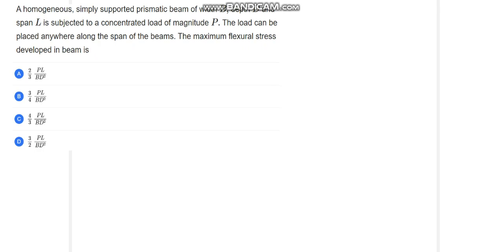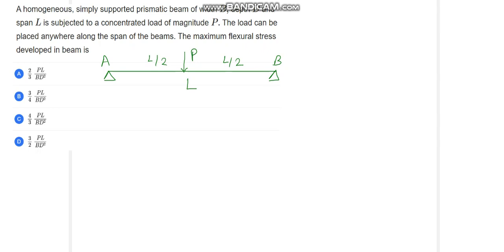So flexural stresses are the bending stresses developed due to the bending of the beam, or by the moment which is acting, or the bending moment which is acting on the beam. So we can draw the simply supported beam like that. Here it is the beam supported at 2 points A and B. It is the span of the beam. Let us suppose that the point load is acting at mid span of the beam, at the distance L by 2 and L by 2 from both the supports.